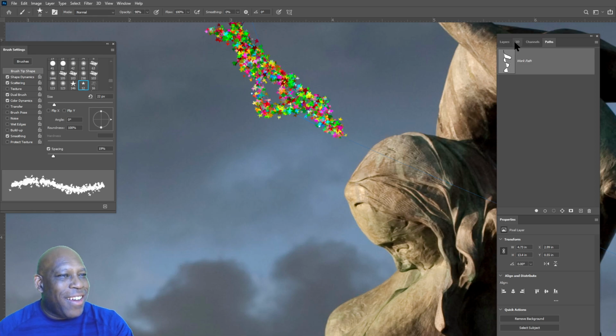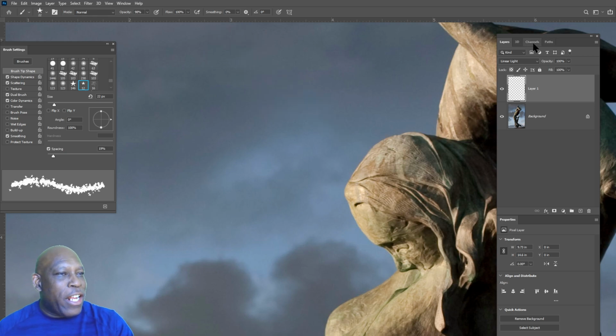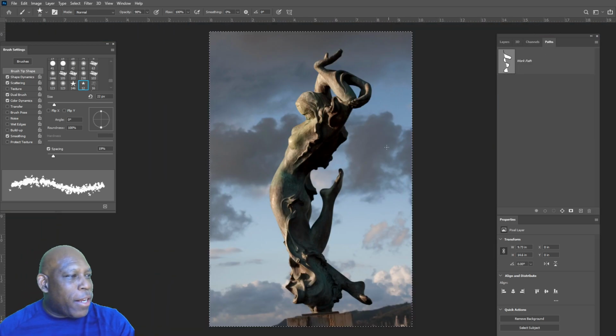It's back. And I want to make sure the path is turned off, and then go to my layer, but select all turned on. Command A, and then delete. So I deleted what's on the layer, and I did not delete my path. Let's go over here to Command 0, bring it back down. So here's my path that's outlined here.